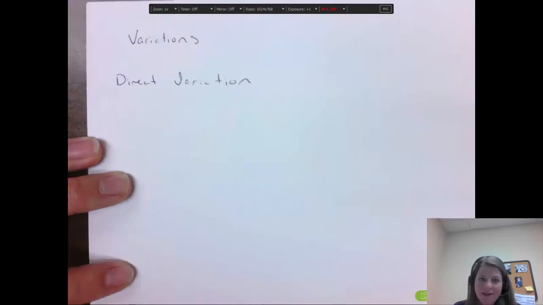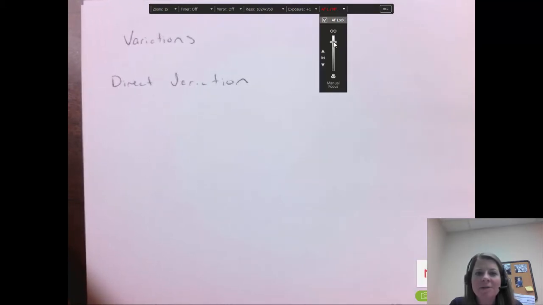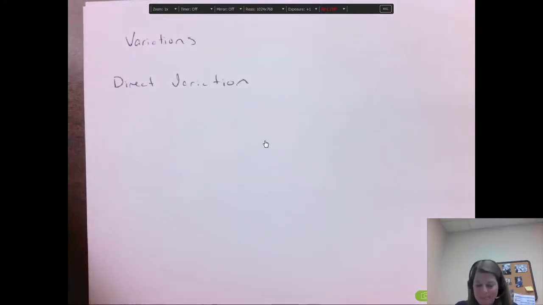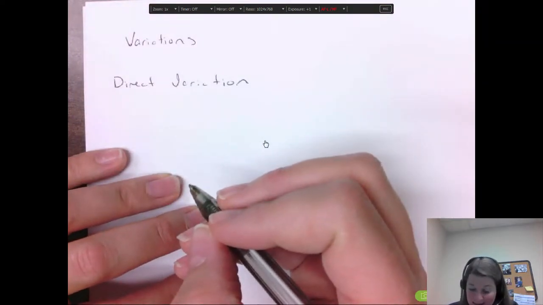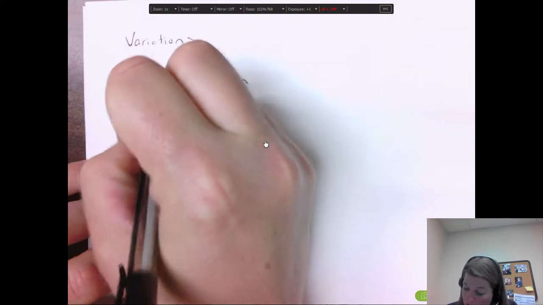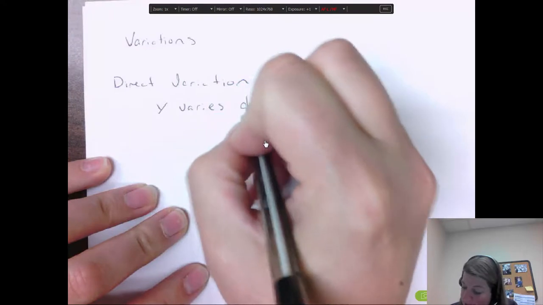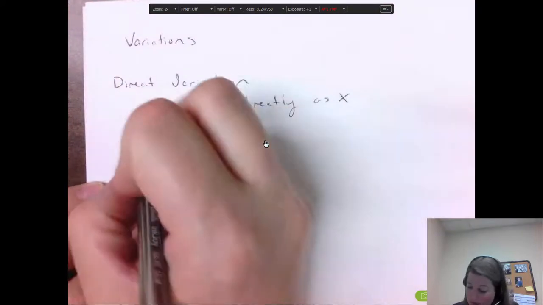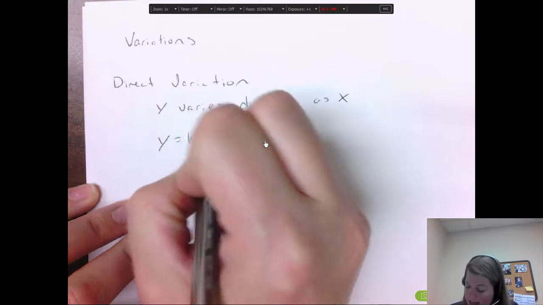And direct variation is, hold on, this seems to be a little bit out of focus, but okay. Direct variation is just going to be, the idea is y varies directly as x. So if I have something like y varies directly as x, and you'll see this directly in the problem, we would have some value relating y and x, some number k. K is a constant number.